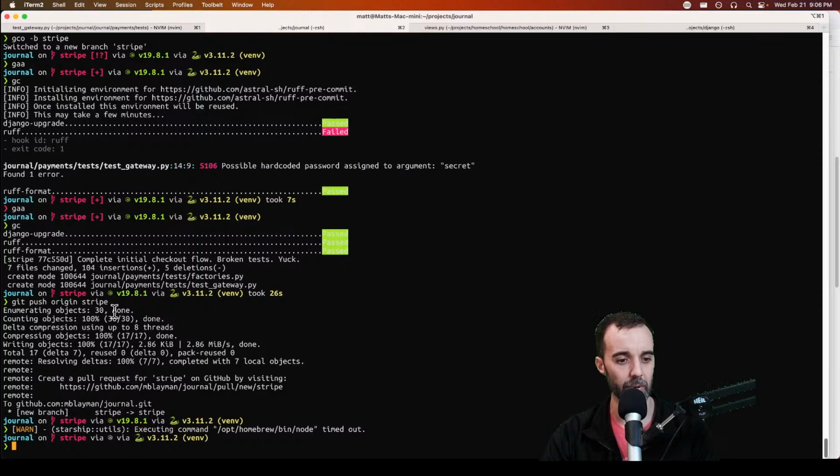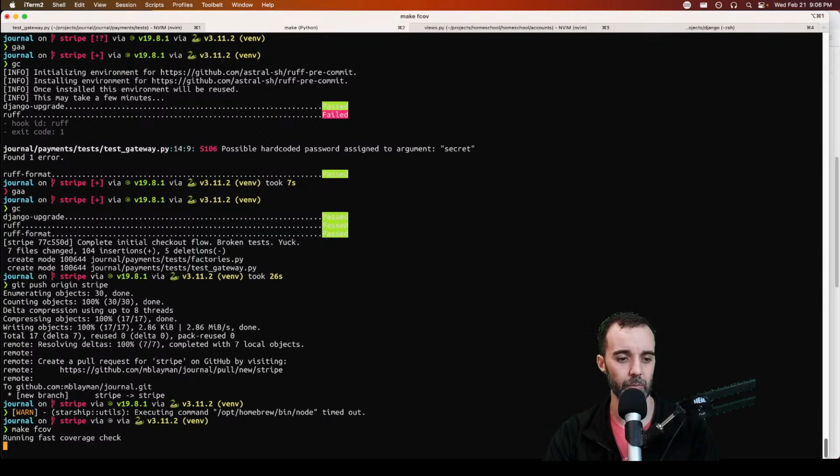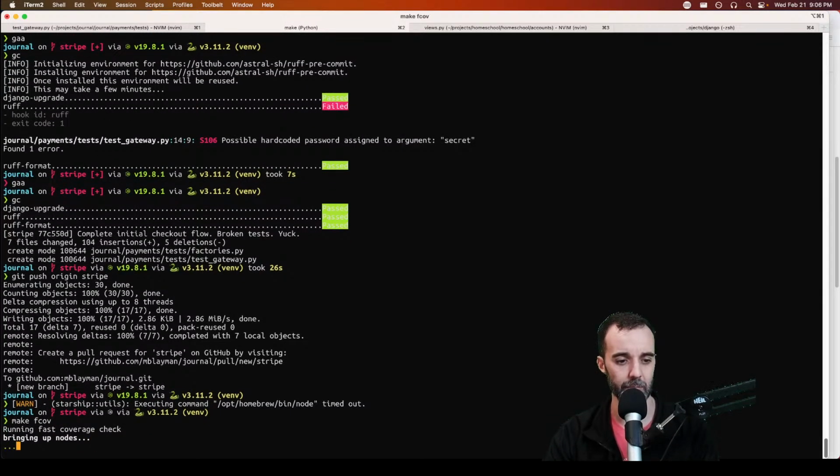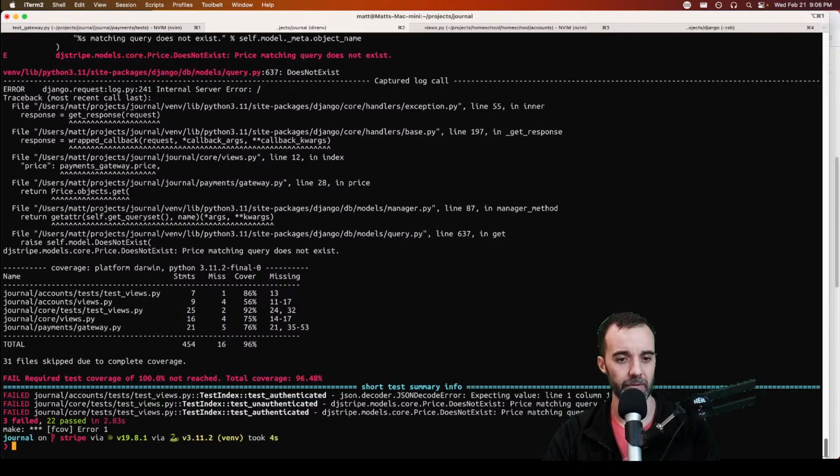We're on this Stripe branch, which I built specifically because I wanted to be able to check in so people could see, but it meant that we checked it in with broken tests, which I'm not thrilled about, but that's okay. So we need to figure out what's missing. We've got a couple things. Some tests are broken because there's data that is now expected by some of these views that was not previously expected, and there's also this idea of missing coverage in a handful of areas that we need to test.